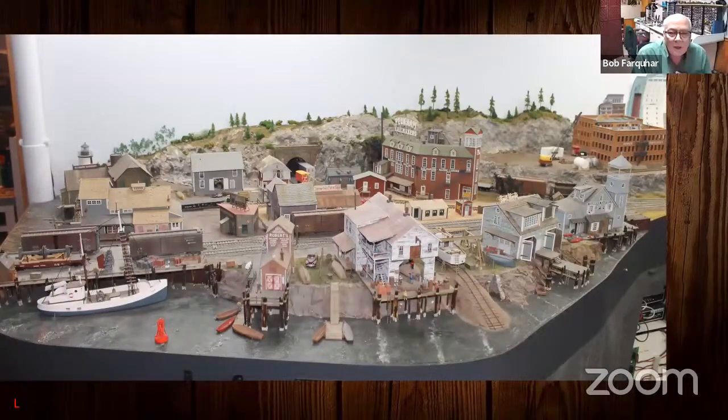That one there, all the water is done with Liquitex or Golden heavy gloss gel. Originally I didn't know whether I wanted to do an inland waterway or ocean, and I ended up doing an ocean thing. But with the heavy gloss gel, you can see the waves in there as well.